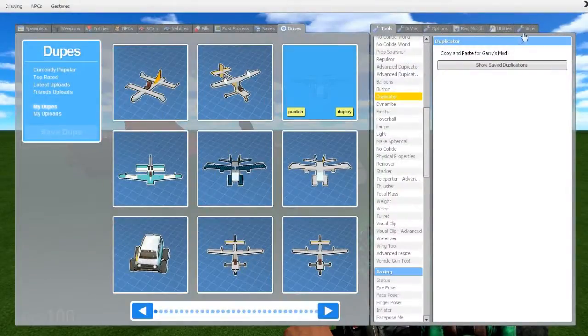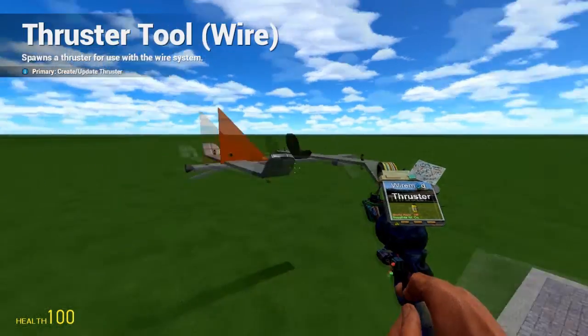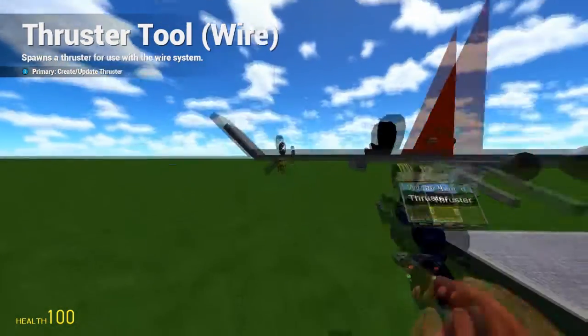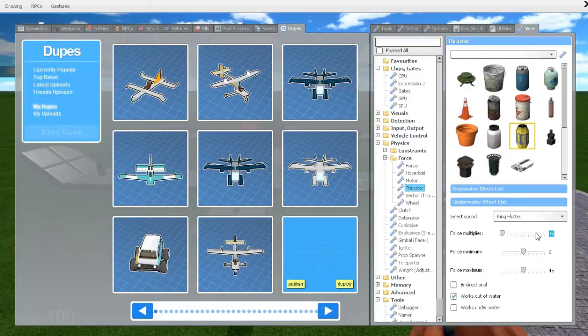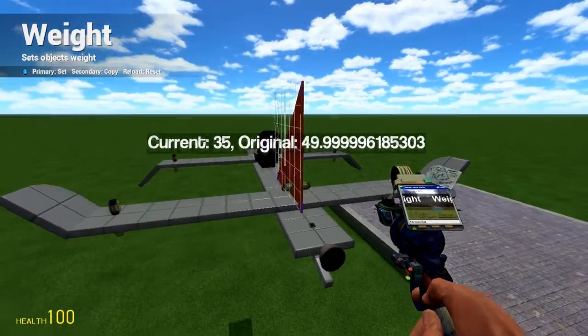Now to fix the twitchiness of this aircraft, we can go down to the thrusters again, and simply make them half as powerful, or a little less than half as powerful. The reason why I have it checked is that it just works out of water, so that way if you crash your plane into a lake or something, it won't just fly underwater like a giant flying submarine. Some people might want that, but I think it's just a little bit overpowered. And we can make these 200 for the rudder control, because this needs to be more powerful. If anything, we could actually make this way less as well.